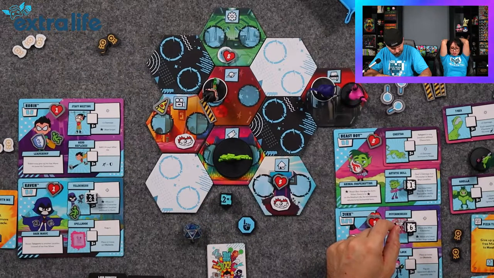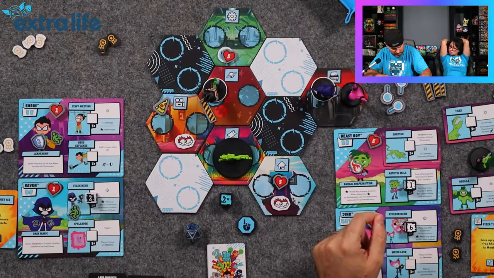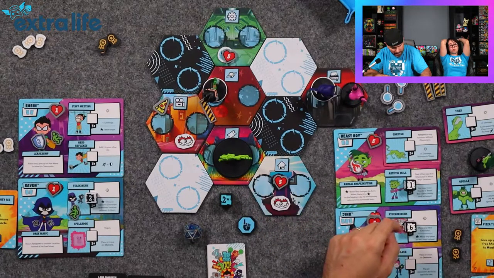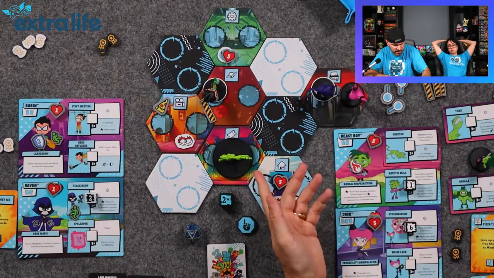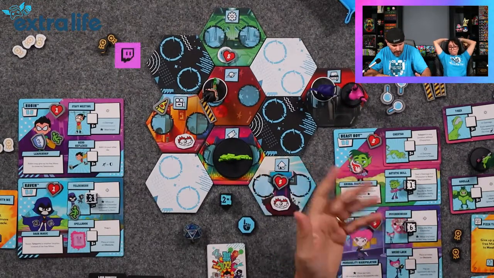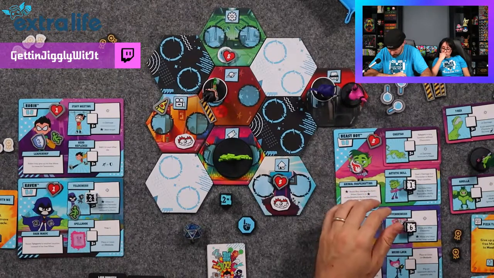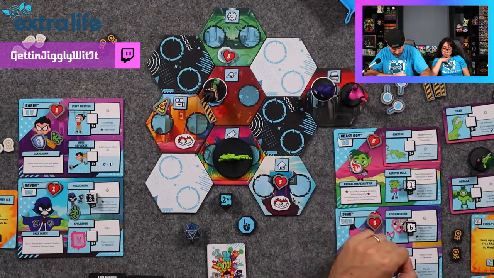And what does the trap do? That's okay. It does damage to me equal to what's here. I didn't move the trap. I moved Beast Boy instead earlier, because I thought I was immune to traps no matter what. And I'm not immune to traps no matter what.